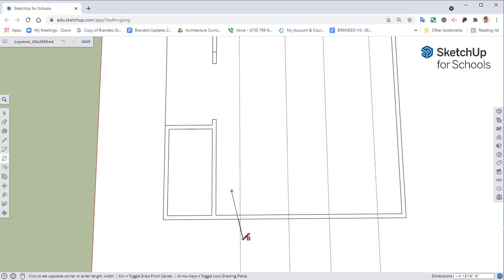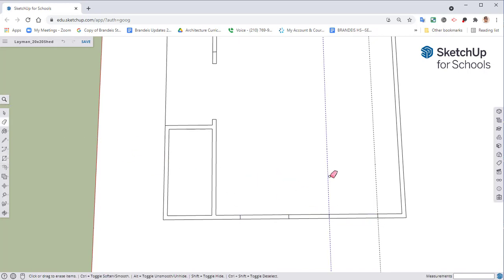If you click things by mistake, hit the escape key. That's the top left-hand key on your keyboard, the ESC. Go ahead and click on that, and that will kind of unclick what you just did. It's not stepping backwards, it's just deselecting what you have selected. So go ahead and we will draw in our two rectangles.